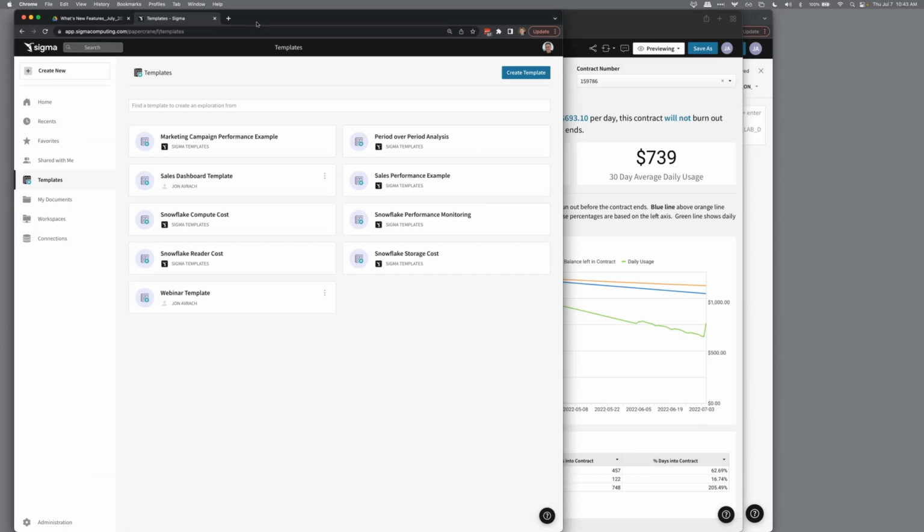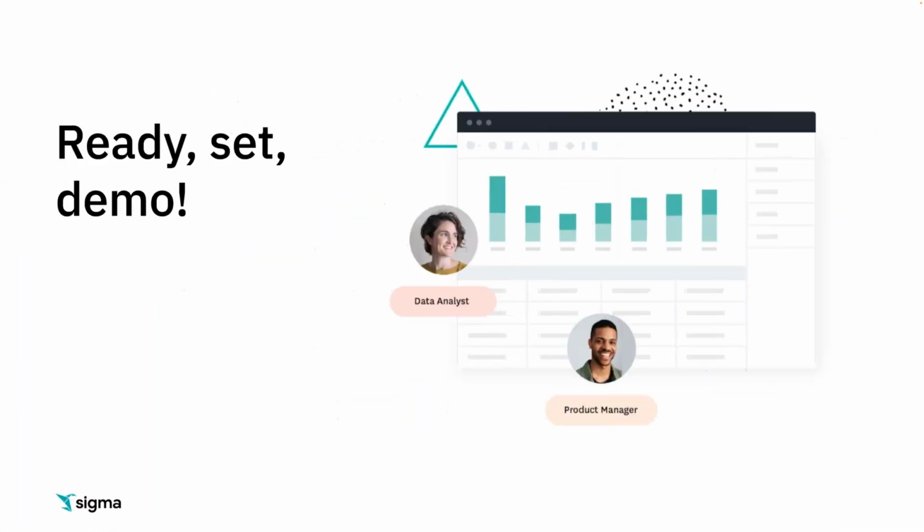Zach, in the interest of time here, since we're running a little bit short, I'm just going to go through the rest of the content here, so make sure we get through all of our grab bag stuff. So do I need to use the data swapping when I open a template?